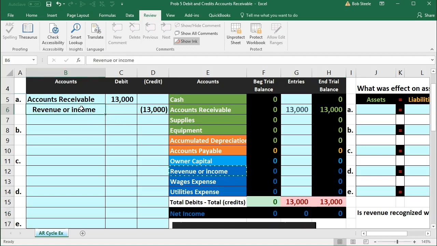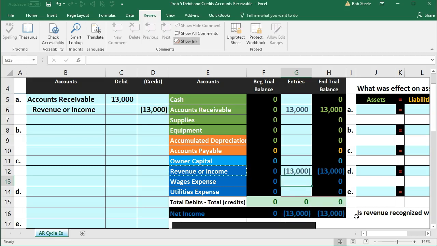Then we're going to post the revenue side. So here's revenue. Starts at 0. We're going to be recording in cell G12. So in cell G12, I'm going to say equals, and then point to that 13,000. We will then go from 0 up in the credit direction by 13,000 to 13,000, put us back in balance here, meaning that we'll go to 0, and net income will go up in the credit direction.